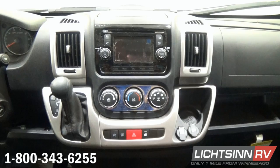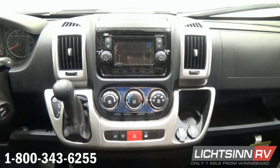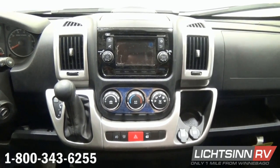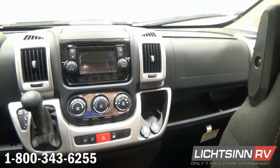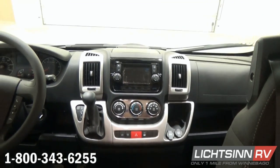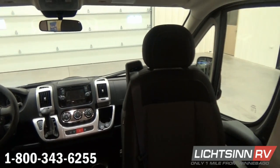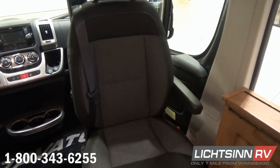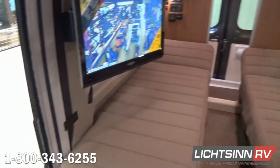Up front we also have the radio GPS navigation system, featuring a 5-inch LCD color touchscreen with a built-in rear-view camera monitoring system, steering wheel controls, Sirius XM satellite radio with a one-year complimentary subscription, Bluetooth hands-free connectivity for hands-free calling and pairing all downloaded music and audio apps directly from your smartphone or tablet, and additional USB ports.